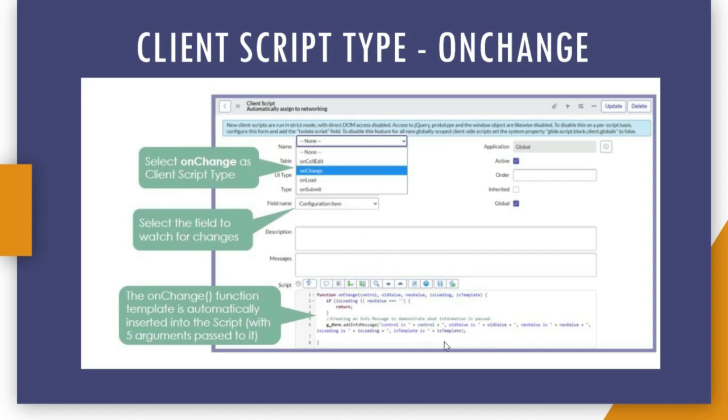With isLoading, when the form is loading you can execute the onChange client script on load as well. And isTemplate defines whether the current form is holding any template or not, and based on that we execute this onChange client script.